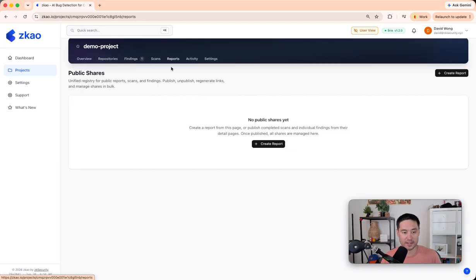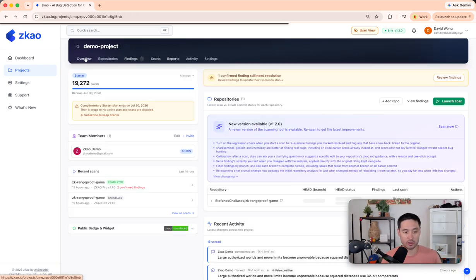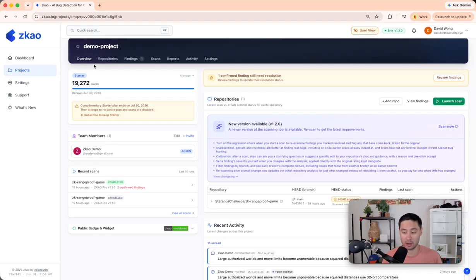Right. I think that's all I want to talk about. This is the application. This is being used by some zk projects in the space, or cryptography projects, and this is already finding extremely good bugs. It has found all sorts of proof forgeries and unsound gadgets and these kinds of things. We've run it on well-known bugs that have happened in the past recently, like the Zcash bug. In this case, it finds them. Or when it doesn't find it, we make sure that we teach zkao to find these bugs. So this is already super useful.